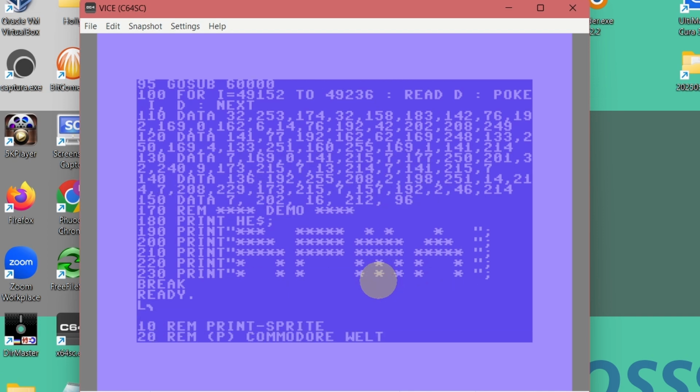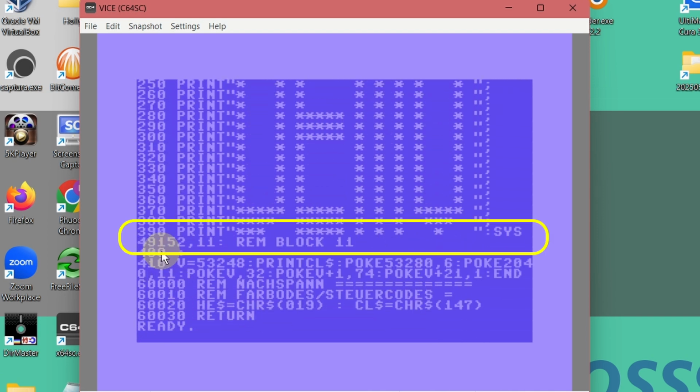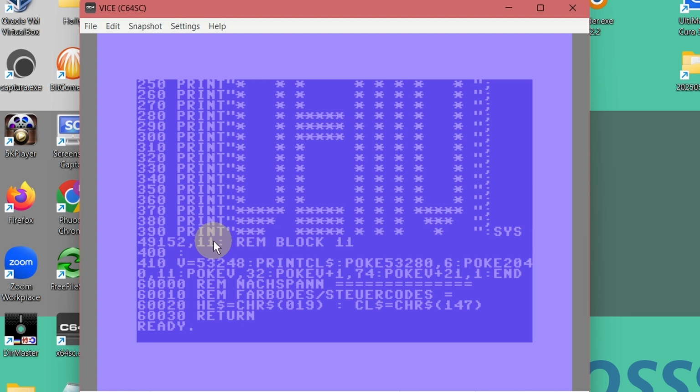Then at the end, you will see I'm running the machine routine here using the parameter 11. 11 is the block, the sprite block. Today I can't really tell how this number was chosen. Using this command here, it basically reads all this information and puts it in block 11.